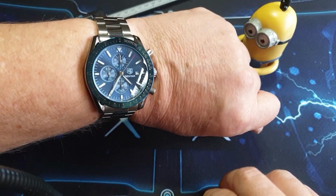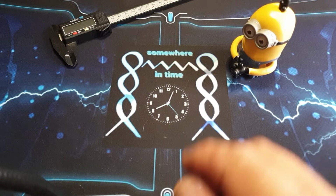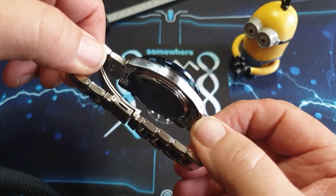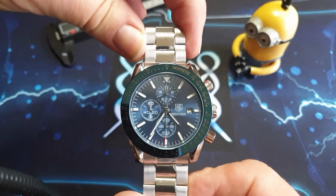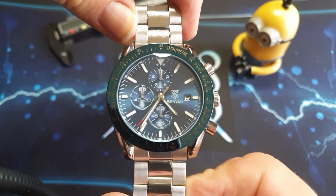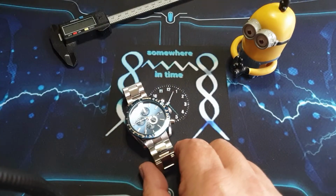Now, as a daily wear, I think this thing is great. Like I said, you can pick them up for less money from AliExpress if you want to wait for the delivery, which can be 4 weeks or more. But if you want them next day, Amazon. And I will leave links to both. Give you a quick look at that before we go. I don't think I've missed anything. So yeah, that's what you get for 35 quid from Amazon. Pretty decent daily wear, and does look pretty cool as well. So there we go. That is the Benyar BY 5140M.